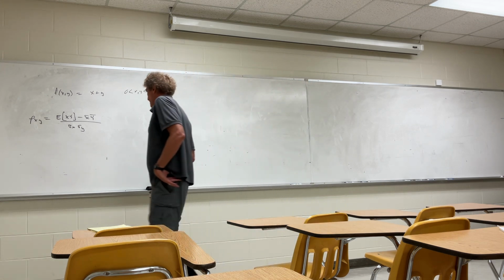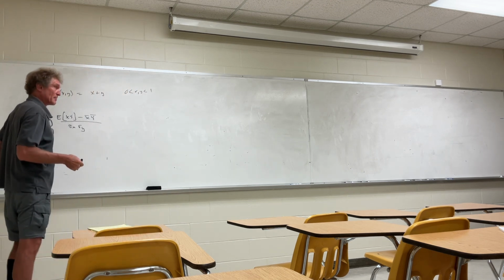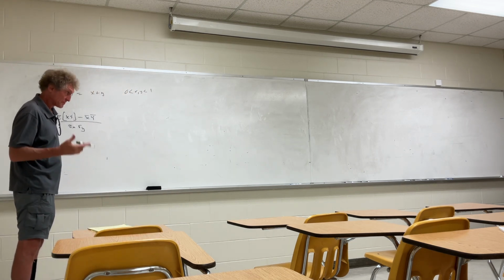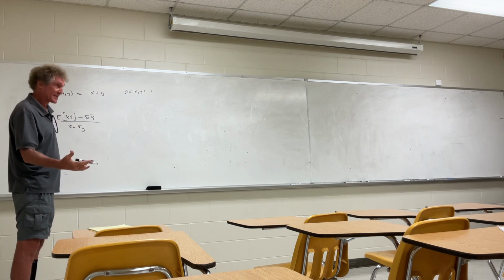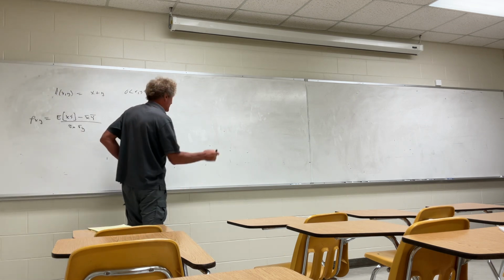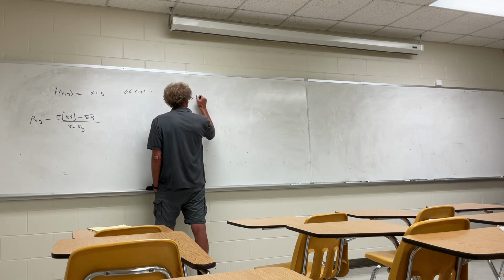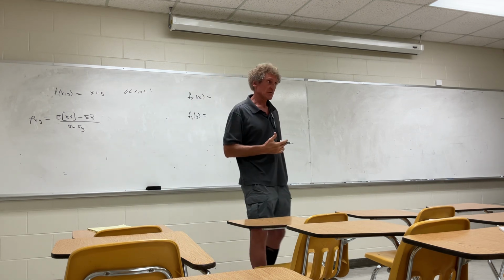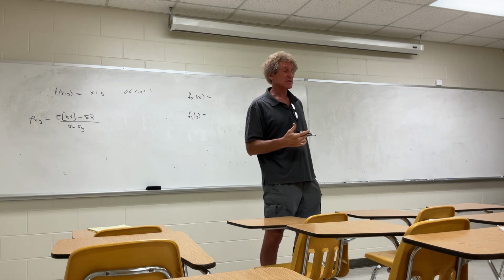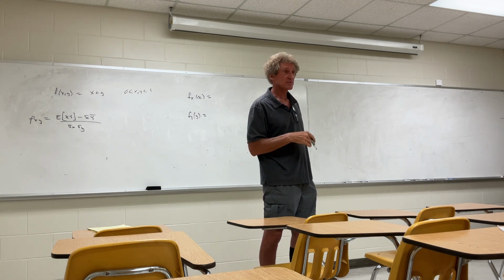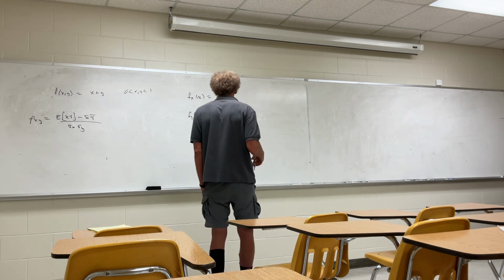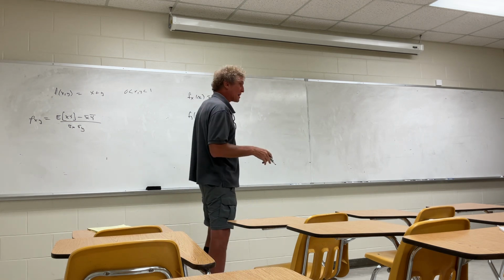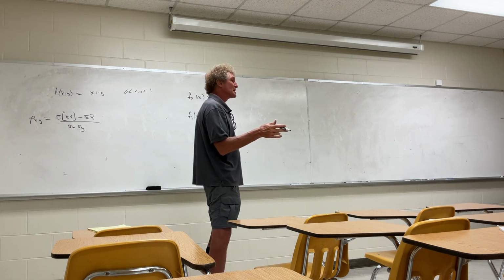Well, let's try this. How would I get x bar? Anybody? What do I need to get x bar? F of x, right? So how do I get the logical question? How do I get f_X of just x, and while I'm at it, f_Y of just y? I need these, don't I? If I'm going to get mean values, that's what I need. Follow? And remember, these are not statistically independent, so this is going to be an interesting one. With me, class? How do you get them? F of xy over f of y or f of x. There might be probably a better way. This is not a conditional probability problem.